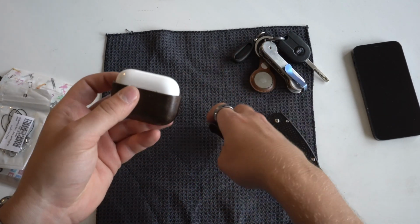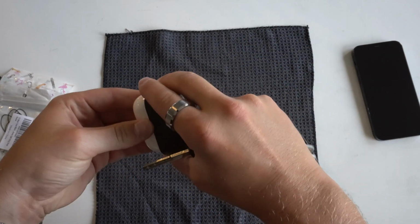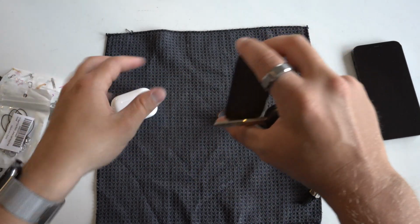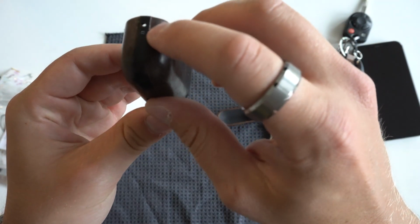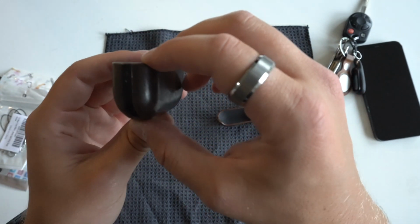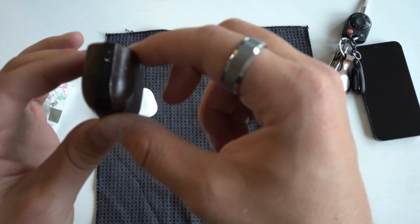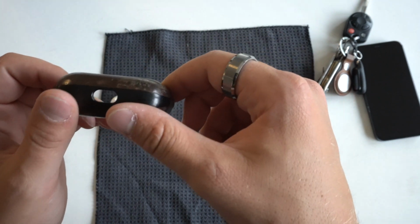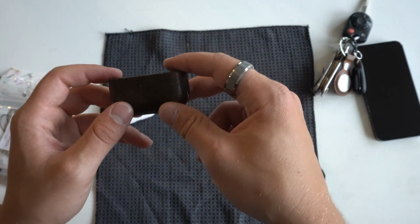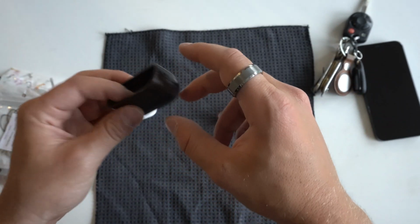So first things first, when you take the actual case off of your AirPods, slide my AirPods out. Probably isn't the best way to do that, but whatever. When you take the case off your AirPods, you'll notice on the Rugged Case it has these two little holes down here. And I assume that is for some sort of keychain or lanyard or some way of attaching something to it, even though they don't include anything like that with the actual case itself. When I noticed that, that was the first thing I wanted to figure out.